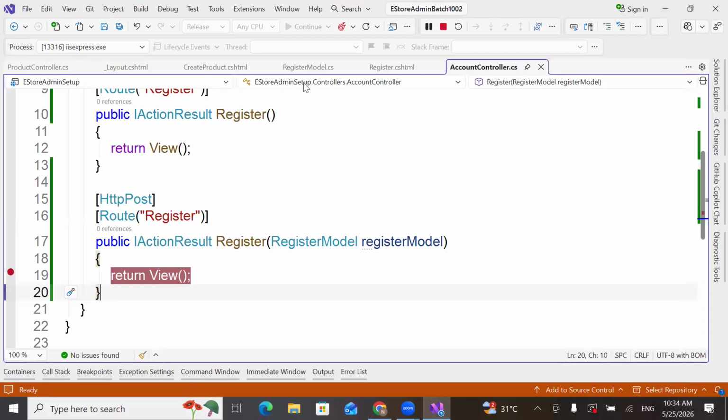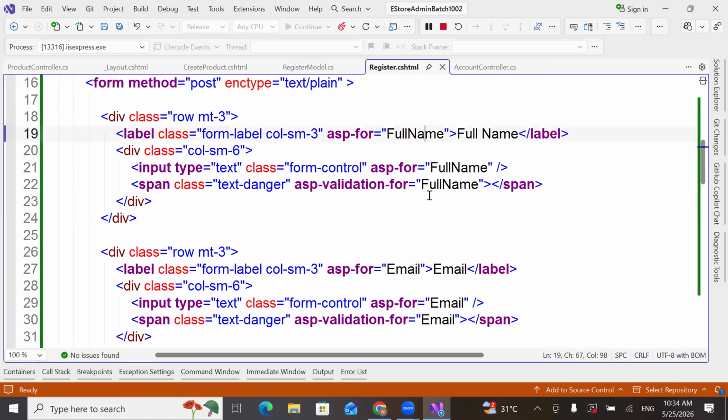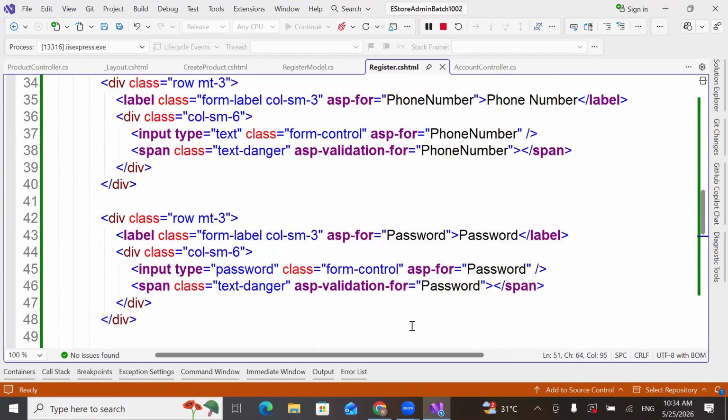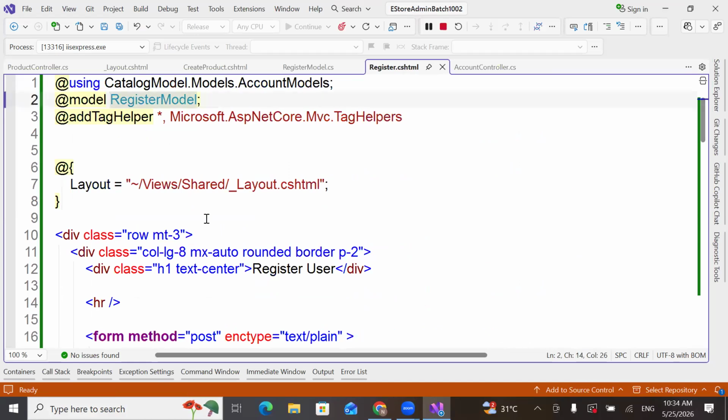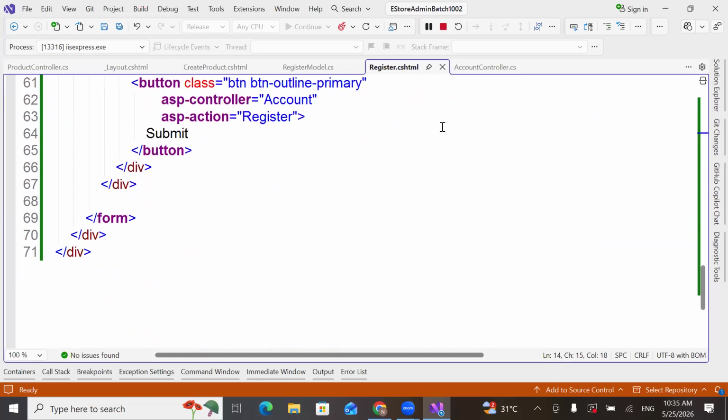Can you say it again in Telugu? Now if we do not have the structure, if we hit submit it will not go, right? You have a structure, right? This is my structure. You have full name, email, phone number, password, confirm password in the register model. You have a structure, right? What I am saying is that the table should also have the structure. It is already there. It is already created. Last session we created it. Okay.